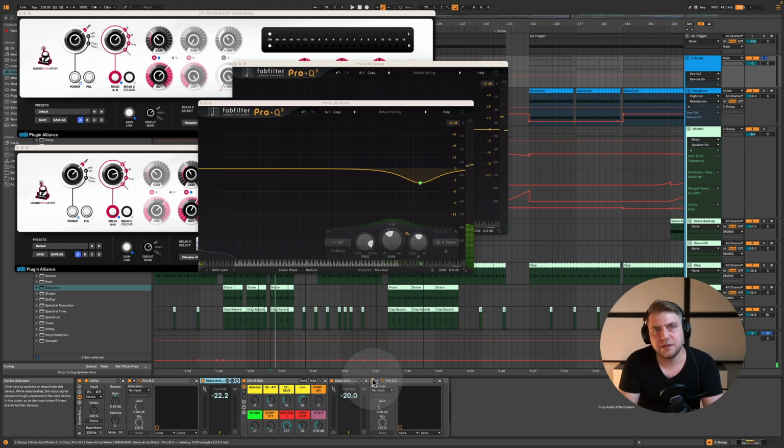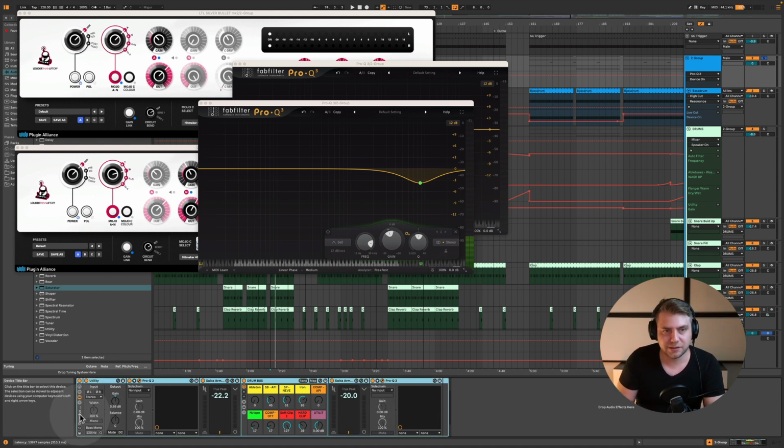And this is exactly the reason why I'm using an EQ before, just to not feed all these plugins here with too much low end, for example, and also an EQ at the end. I hope this makes sense. Now I'm going to delete this one, and we are going to build an audio effect track together, because it's a bit tricky and we need to take care on certain points.